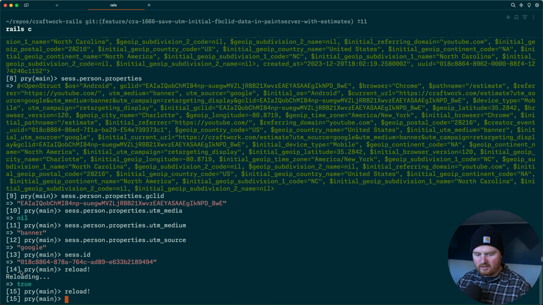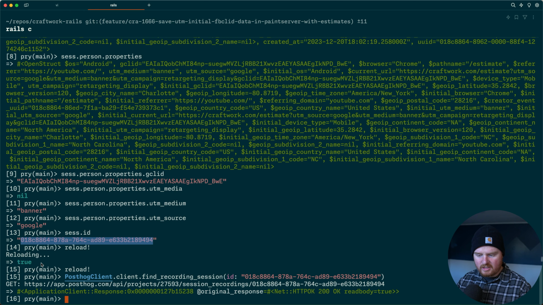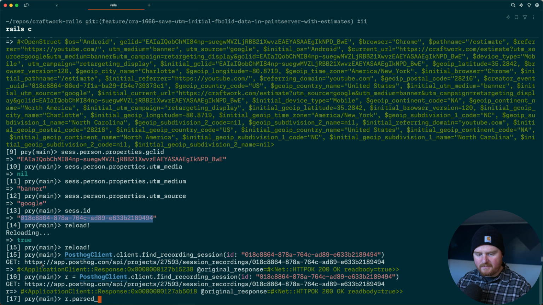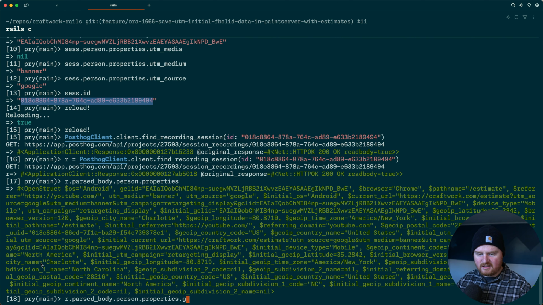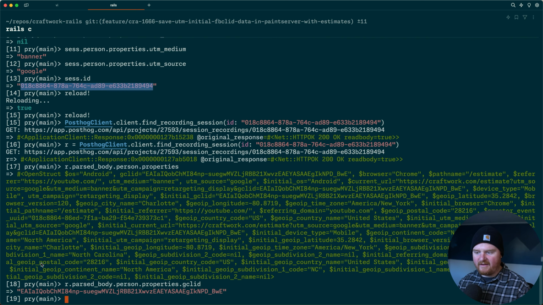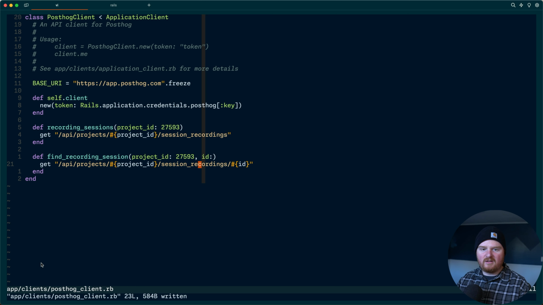Okay, so then we want to do posthog client.find recording session for the ID here. And we should get back our parsed body.person.properties. Nice. .gclid. Okay, amazing. Great. So we've got a little API client here that's going to work just fine for fetching data.